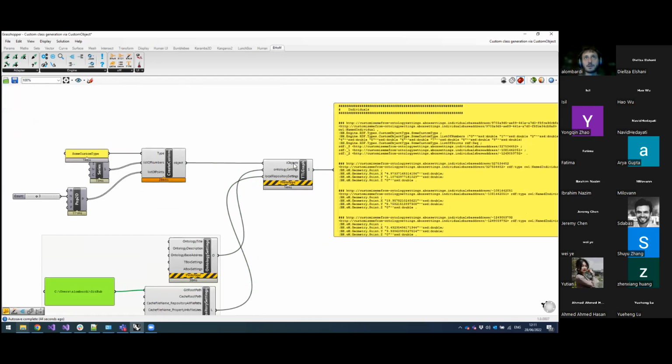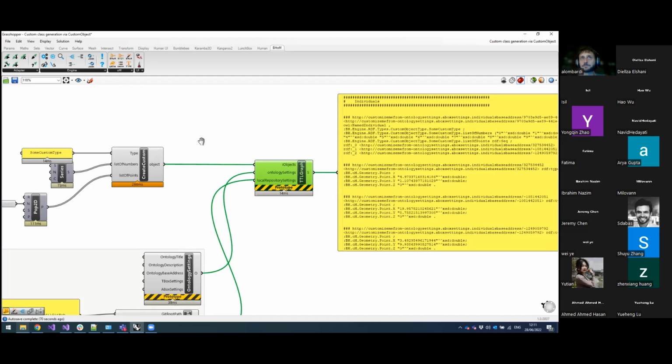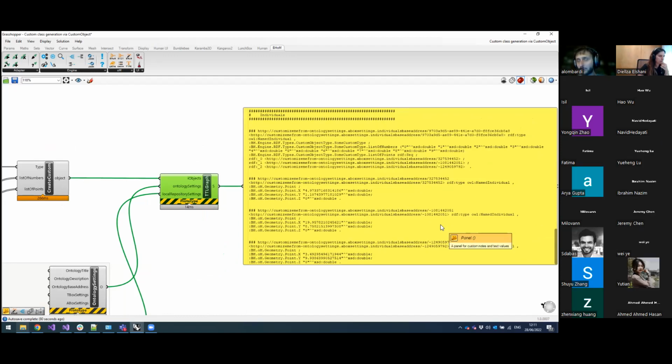And then you have the iObjects input, which is where you put the objects that you want to convert to an ontological format. So this is a key component that you will need for this workshop. It's the component that transforms BHoM objects into an ontological format. We adopted TTL as an ontological format. TTL is Turtle, and it's a format in which you can write ontologies. And TTL is, and correct me if I'm wrong here, Dielsa, built on top of RDF, and it's also using OWL.